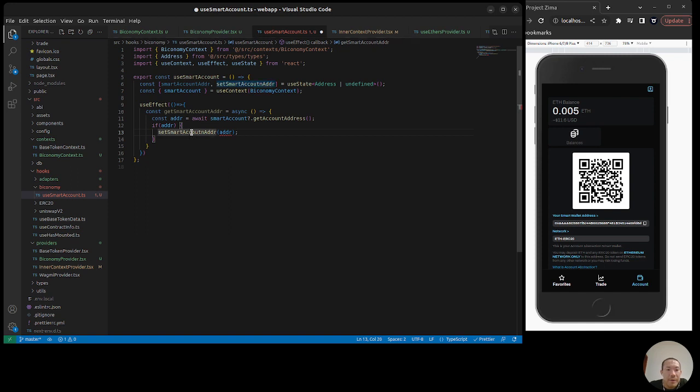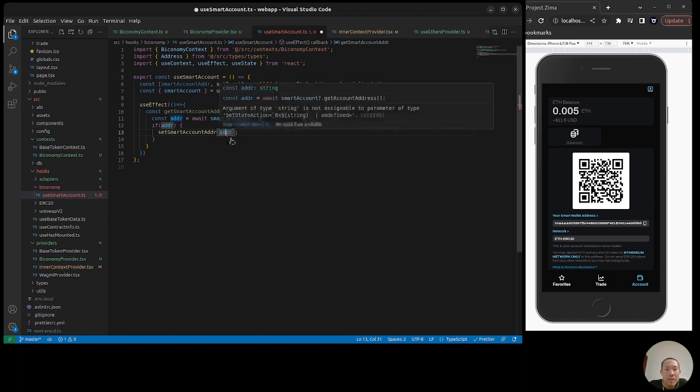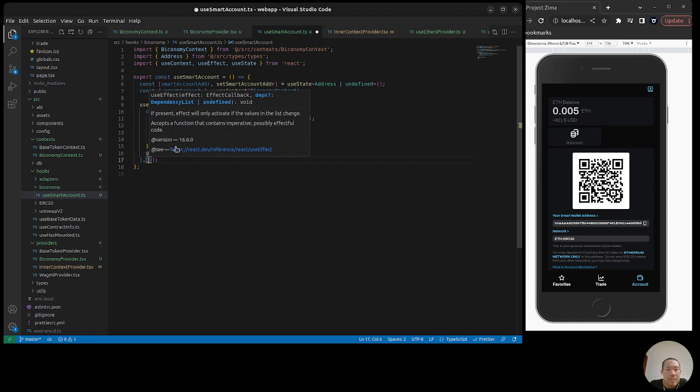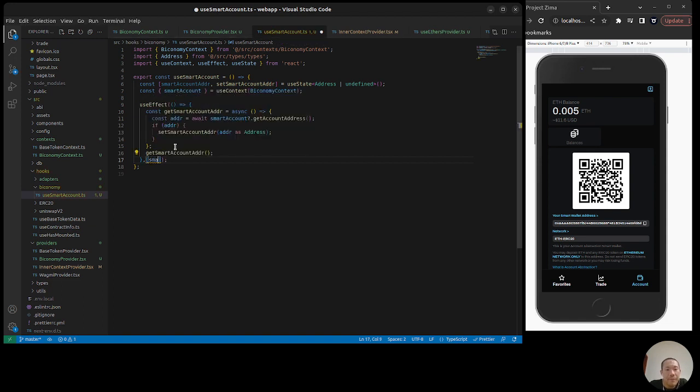Sorry, I had a typo here. It's type string. It's fine because I know this is an address, so let's just cast this as address, a little bit dirty, but we know what it is. And then we call it getSmartAccountAddress. And a dependency array, which is if the smart account object changes. There we go. And now we should be good. Smart account address.